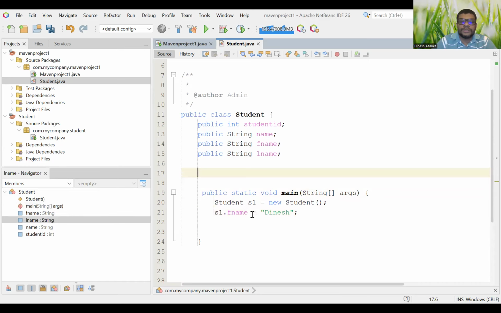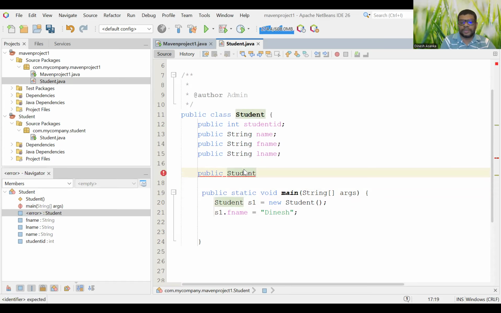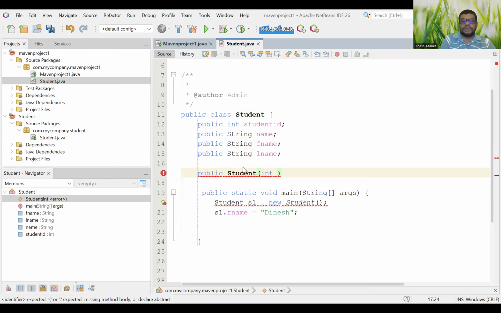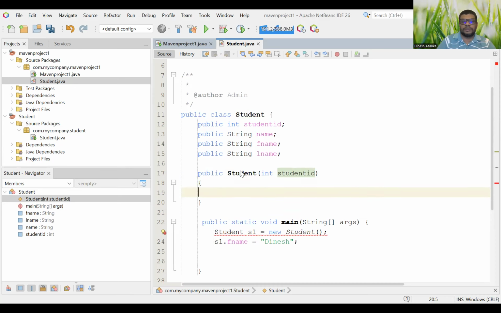So here what we can do is say public Student, and I can say integer student ID, let's say SID.